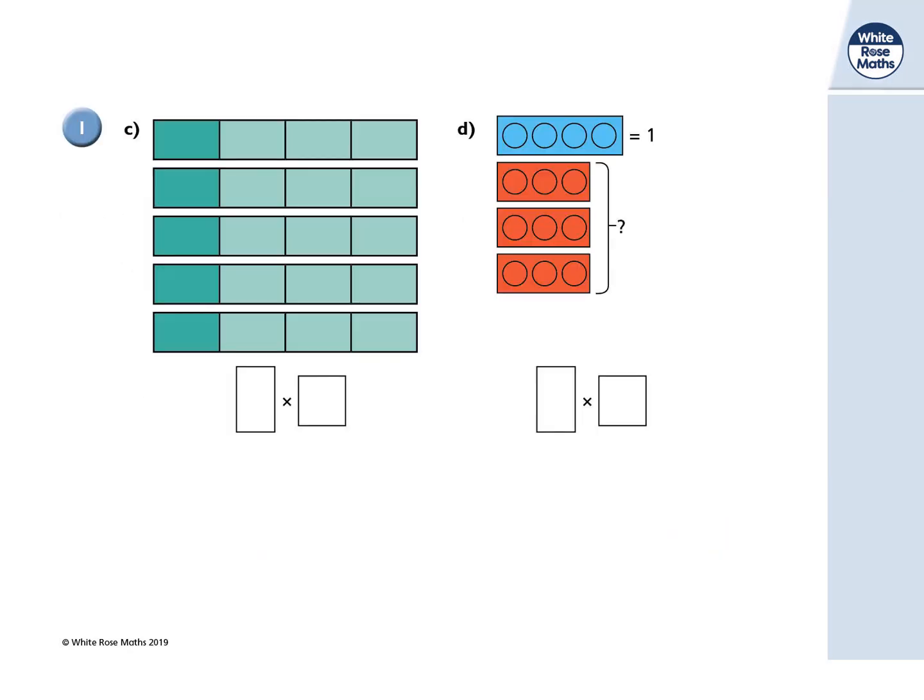We have a similar idea to the first one, but here we have blocks, in the green blocks. The highlighted one is the first block of each line. So we have 1 from the total of 1, 2, 3, 4. So let's say 1/4 times how many lines? 1, 2, 3, 4, 5. 5 lines. This is how we represent this.